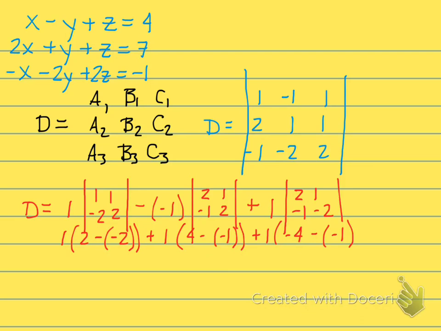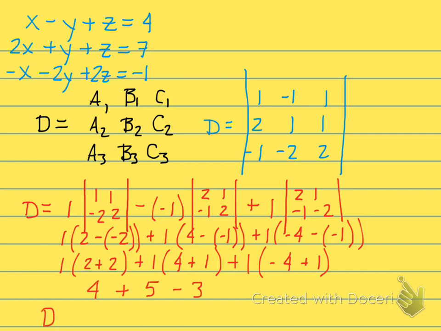Once you get to this point, all you've got to do is just simplify and just work your way through it. Make sure you're remembering that when we're doing second order determinants, you are subtracting. When you multiply A times D, you're subtracting B times C, okay? So make sure you're keeping your positives and negatives in the right order. So I'll just fast forward through all of this and let you see if you get the right answer once you simplify. When you work through all of this, you should get your answer for D is equal to 6.